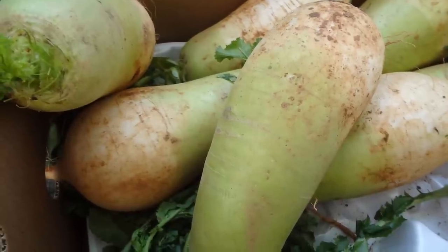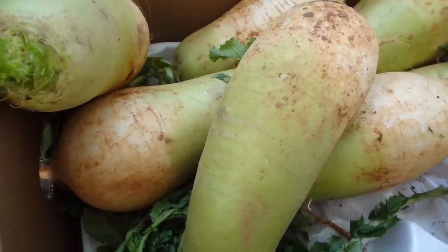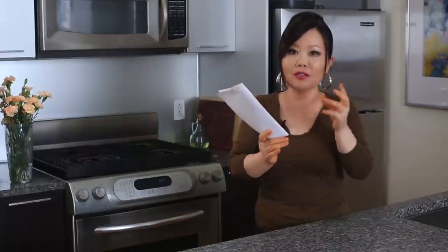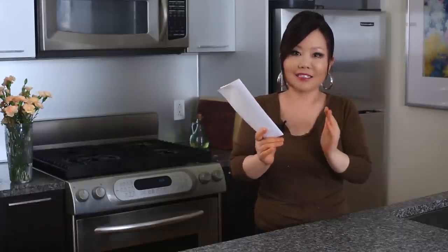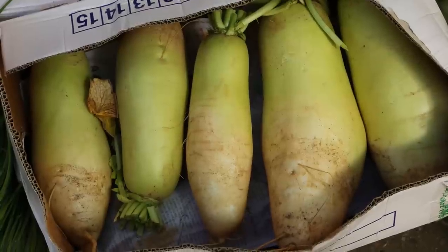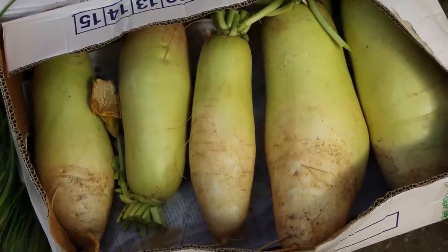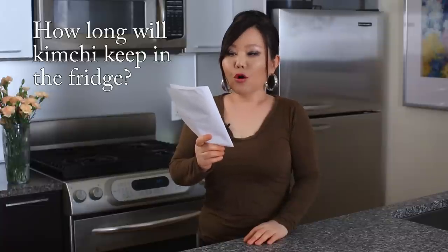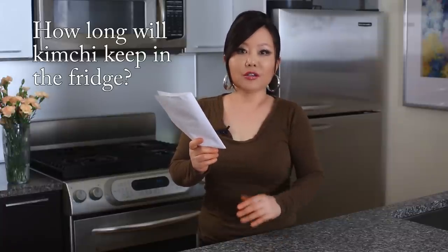Radish should be smooth, and there is a green part and a white part. The green part should be more than the white part, juicy, firm, and very tasty and sweet. Usually this good stuff is in peak season at harvest time, the fall season. But all year round, cabbage and radishes are available in Korean grocery stores. If Korean radishes are not available, use daikon. It turns out good.